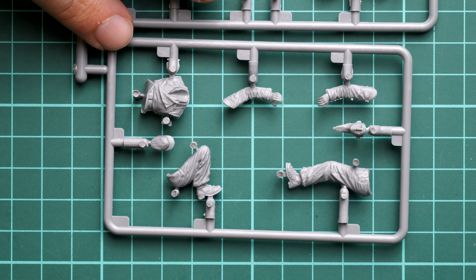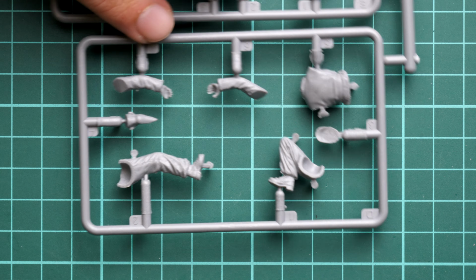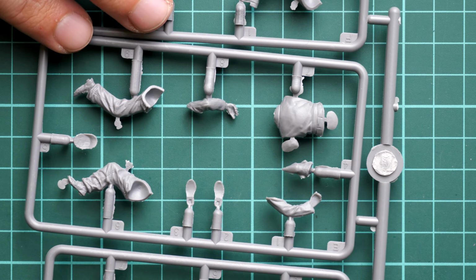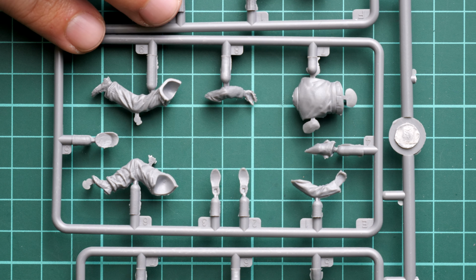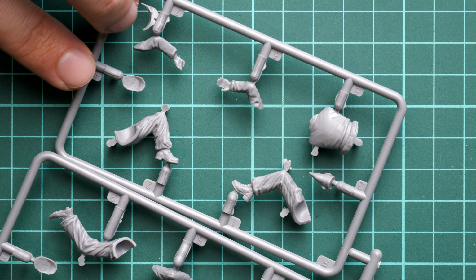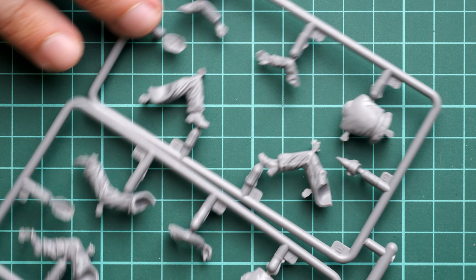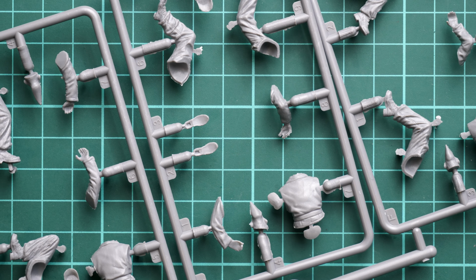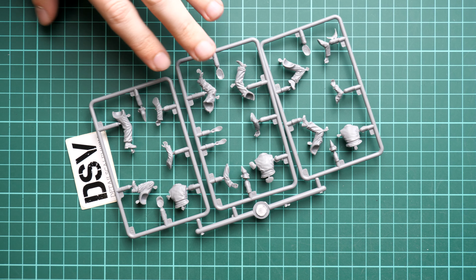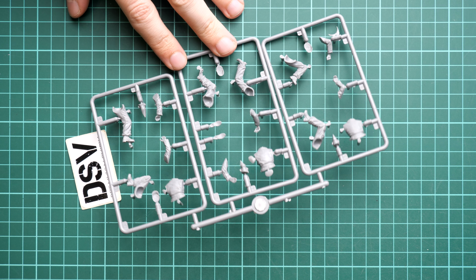And here you can check the third, or actually it's a 4th guy, because we already checked the first figurine. Let's flip over the sprue, and here you can take a look from the opposite side. So I really like the sculpting quality here. You can notice that on some parts we have a really minor amount of plastic flash, but this is not a huge issue because it can be fixed with a sharp knife, and I usually encounter it in Miniart figures quite often. I don't know why it is only in the figure sets from Miniart, because their vehicles, as you remember, are quite nicely and clean molded, but here in the figures we encounter it.